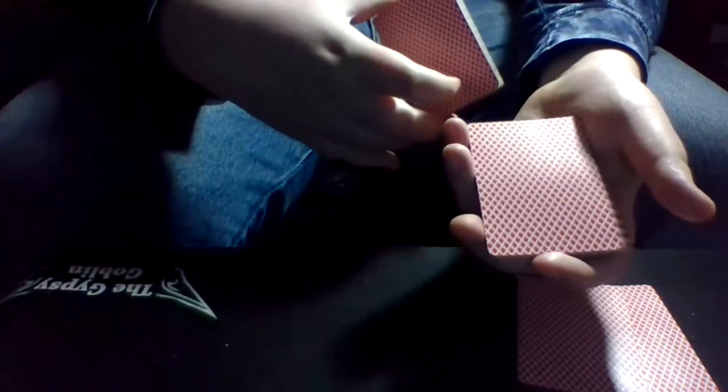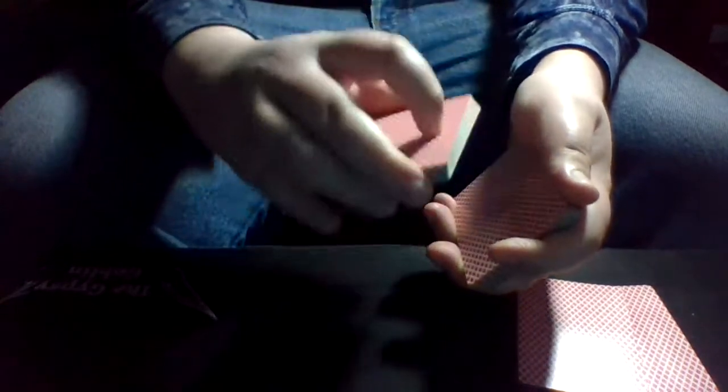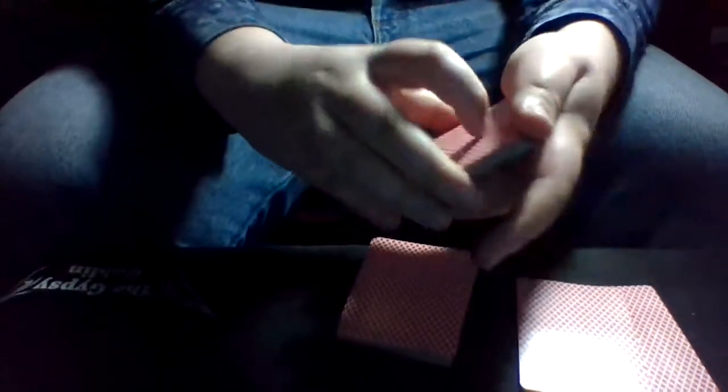Then you can take this half, and you can either set it down like that, or you can come back, touch the halves, keep a break though, so you don't lose that part of the deck. And you can just lift it up, and when you put down this half, turn this other hand down, so it's half like this. Then you can complete the cut. So like that, okay? So one more time, you have this grip.